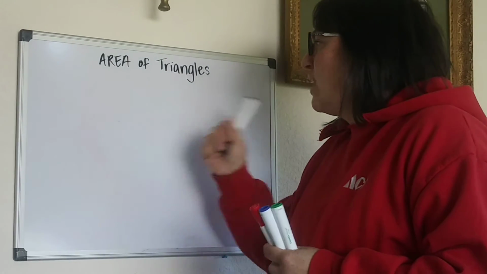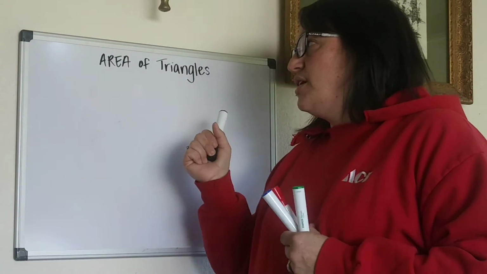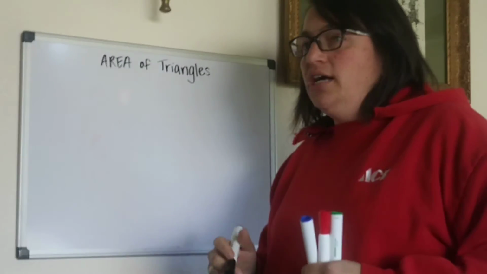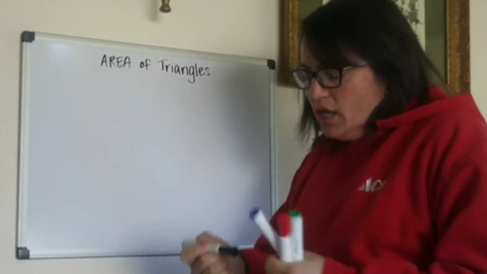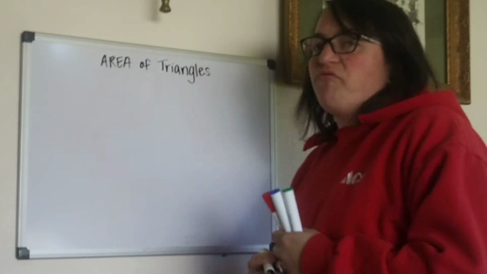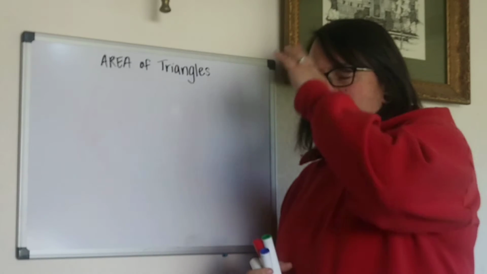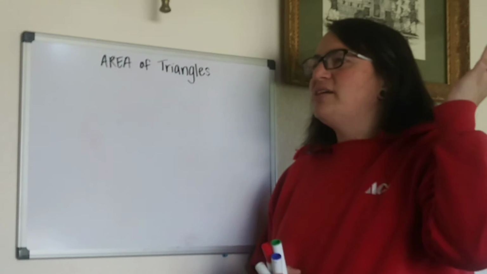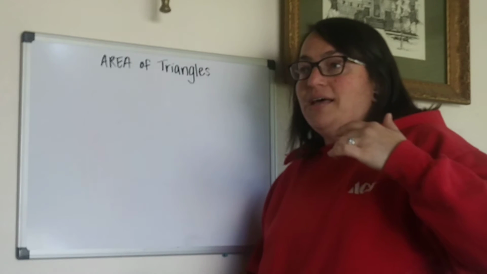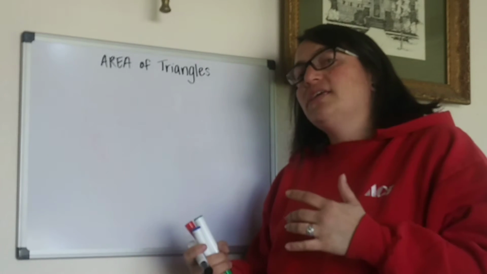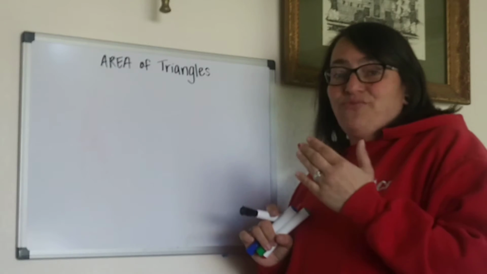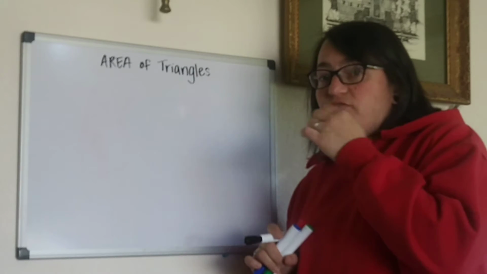All right. So now we are going to talk about the review of how we solve for the area of a triangle. And the beauty is that these formulas, these recipes, again, if you can remember back to fourth grade, you learned about different types of triangles, what kind of triangle it is based on the angles within it and all that stuff. The beauty is that this formula, this recipe, works for every triangle.